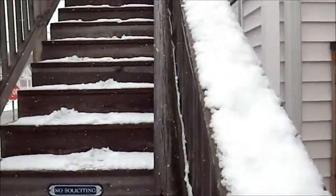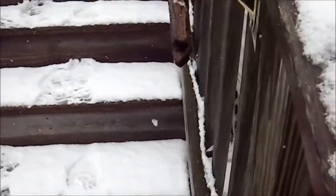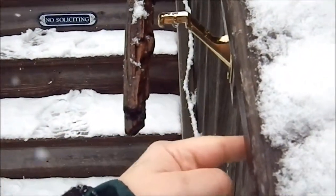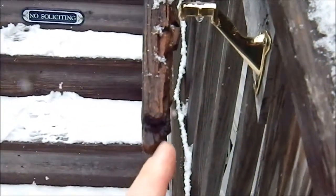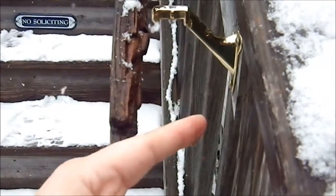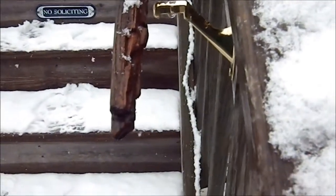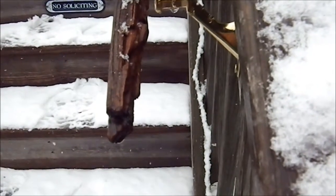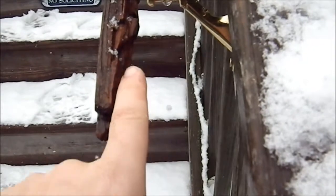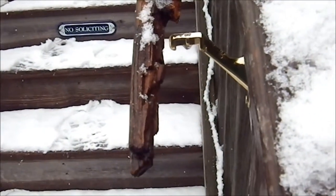This one failed so spectacularly because the people put it in, didn't treat it, and then for some inexplicable reason, they had returns. So it came down here, and there was a nice sample. In fact, you can kind of see that 45 degree angle right there, and they had a little section here that came and touched the banister. I guess it looked nice and tidy and neat. But all they did by doing that was allow water to follow the fasteners into the wood and rot it.